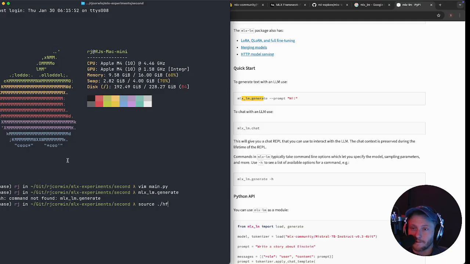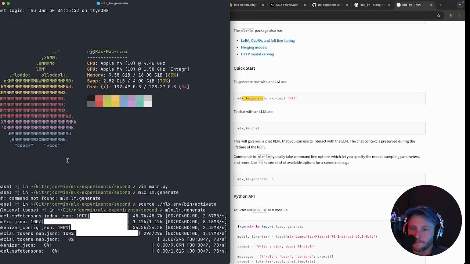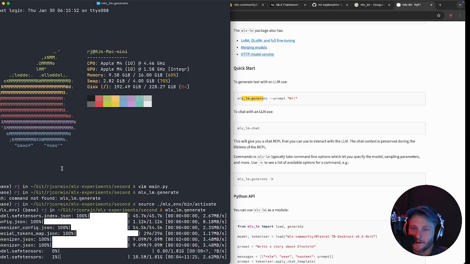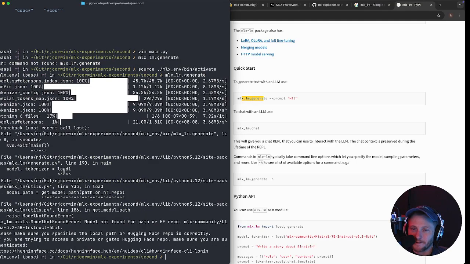Hugging Face, no. MLX environment, bin, activate. Now can I say MLX? Okay, that is available. I don't know what it thinks it's gonna do.